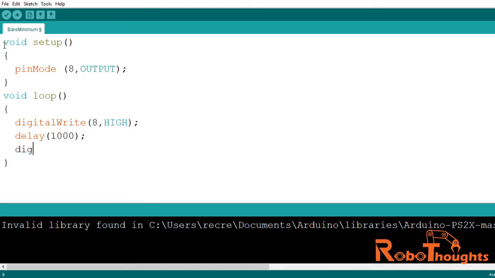And now we need to turn off the LED. How do we turn it off? digitalWrite, uppercase W, digitalWrite. And what do we turn off? The LED connected to pin number 8, with LOW, like this. So the HIGH method activates the LED in pin number 8, right? And the LOW method deactivates the LED connected to pin number 8. So it is on and off with a delay of 1 second. And we are putting this entire code in the loop, so it will run again and again. So that means it is going to be on, off, on, off, on, off.